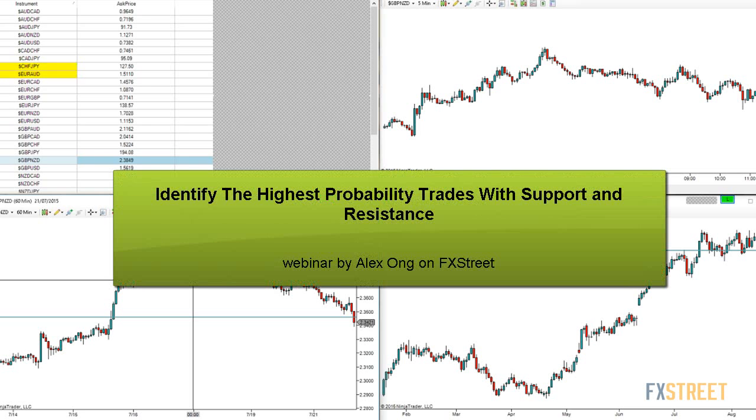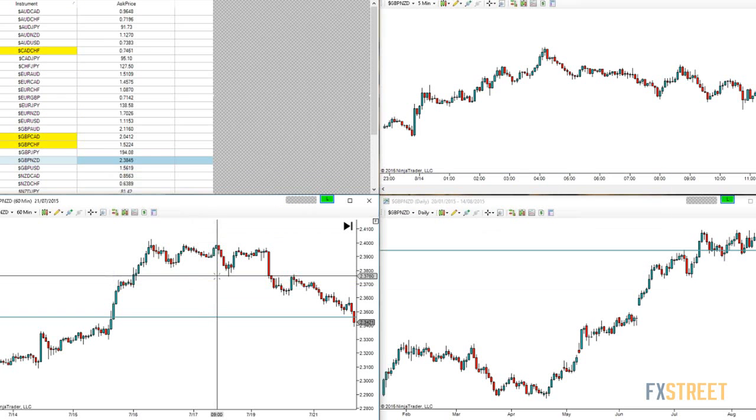So the important thing to understand here is that a support and resistance level for us is just an area where we expect something to happen with the price, okay? It could be that the price breaks through it. It could be that the price bounces off of it. And there are certain things that we look at to indicate what the price is going to do.